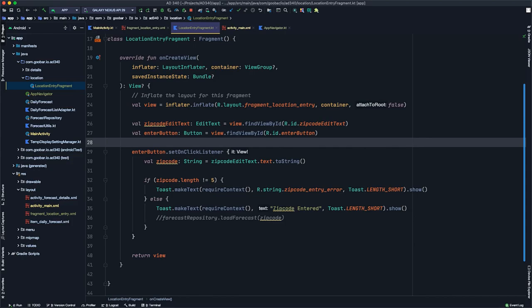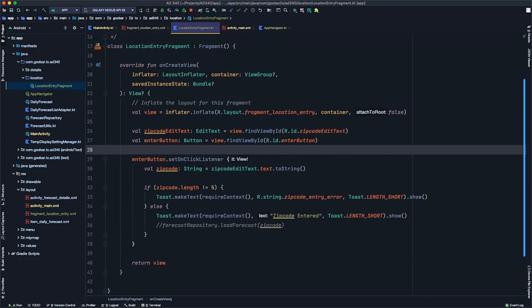So how do we actually get a hold of this AppNavigator so that we can indicate back to the activity? There's a few different ways we could go about doing this. Some of them involve dependency injection, which we'll not be getting into right now. However, there's another common pattern for doing this within a fragment.